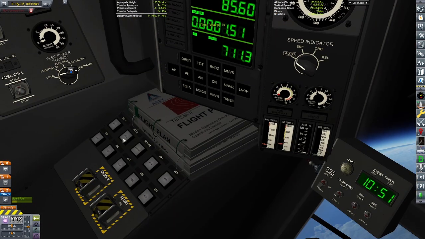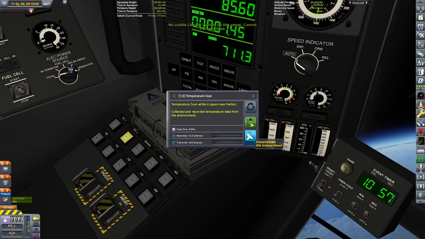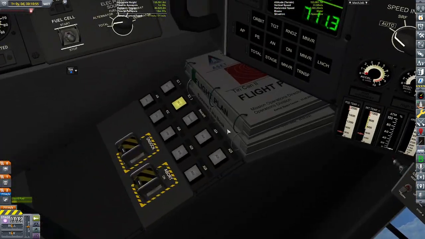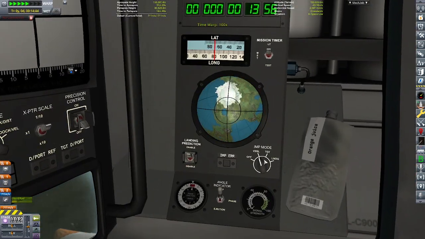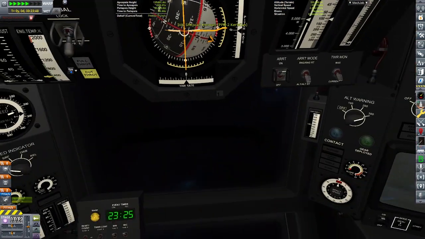The time to apoapsis goes down, and once I'm at the peak of my apoapsis, I go ahead and run the experiments. I keep whatever doesn't yield me a full result for transmitting. And here I make a fatal flaw. I pressed the button that I had set up in the action groups to land at the KSC.